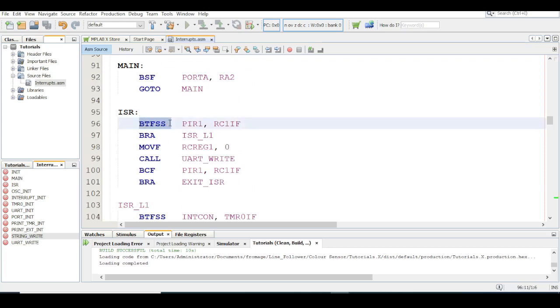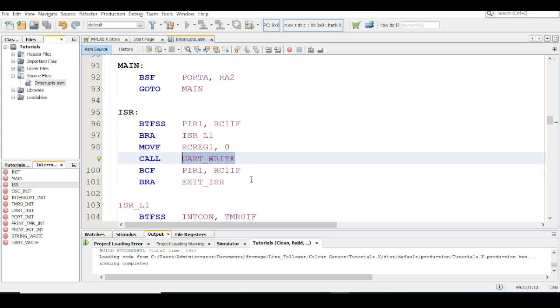First off, it checks the RC1IF bit of the PIR1 register, which is for the receive interrupt. If this bit is set, it means you pressed a character on the keyboard, and what it's going to do is move that character, RCREG1, to the working register, and then call UARTWrite, which writes it out to the terminal.